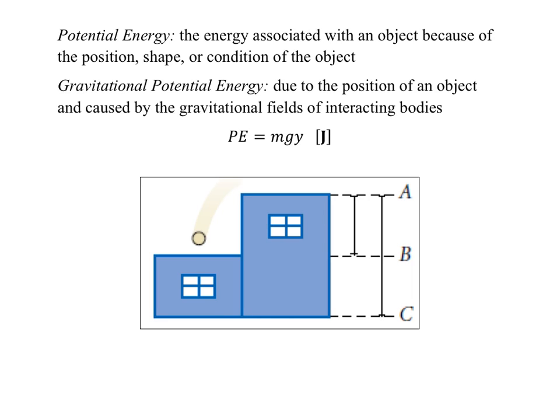So if we store energy somehow, for example, by pulling back on a rubber band, that kind of energy we're going to see in a minute. We're going to call it elastic energy, but it's still a type of potential because you're changing the shape of something to give it energy. Look at your definition: the energy associated with an object because of its position, shape, or condition. So the shape is being changed, which is storing energy. The condition, how about that one?